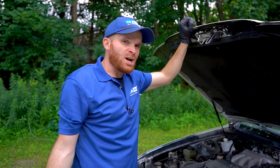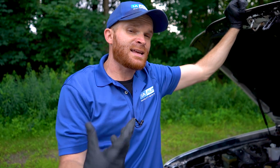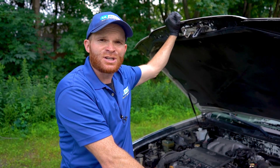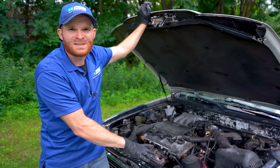So in conclusion, will a car actually run without having a battery in it? Yeah, obviously it does. Is it going to start without a battery? No — it's not going to start unless it has something to actuate all the circuits and start up the actual engine itself. Once the engine's running, obviously the alternator can take care of business. But as you start adding loads to it, it could potentially put more of a drain on the system. In that case, you're going to notice more surging, and all that surging could potentially cause damage to your electrical system.